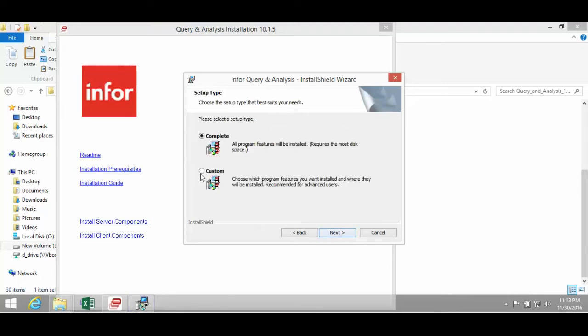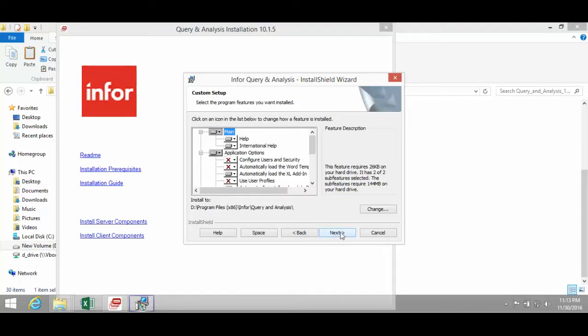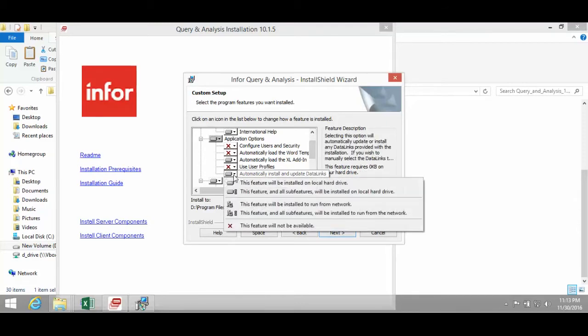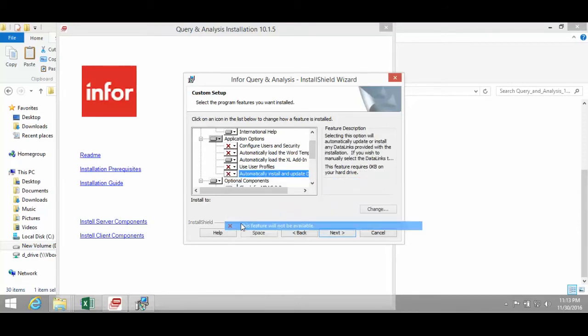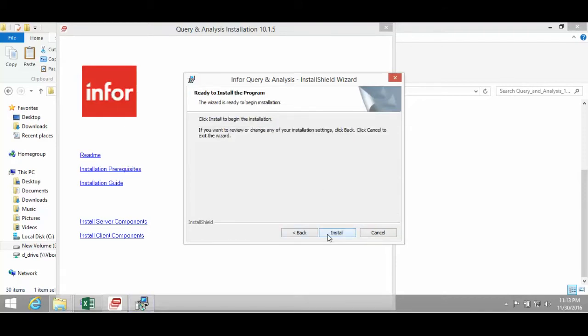Choose Custom. Remove the Automatic DataLink Update option and click Next to continue. Click Install.